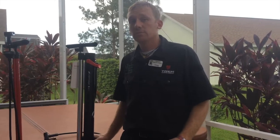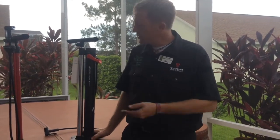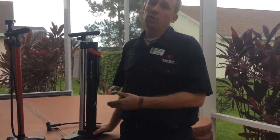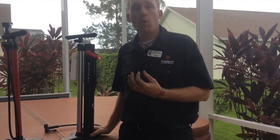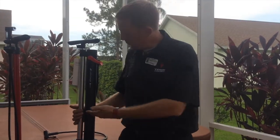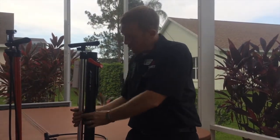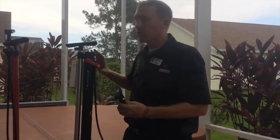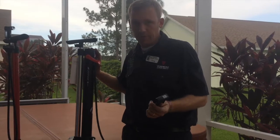And last, we have the best, which is the new Bontrager TLR Flash Charger. Now this pump works like a standard pump or like an air compressor. Basically it's valved as a standard pump, but we have this chamber here that pushes the air into it, charges the chamber, and then you can release the air by a flip of the switch.